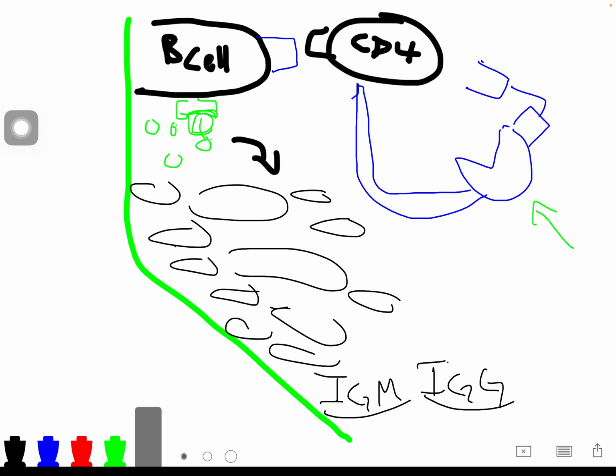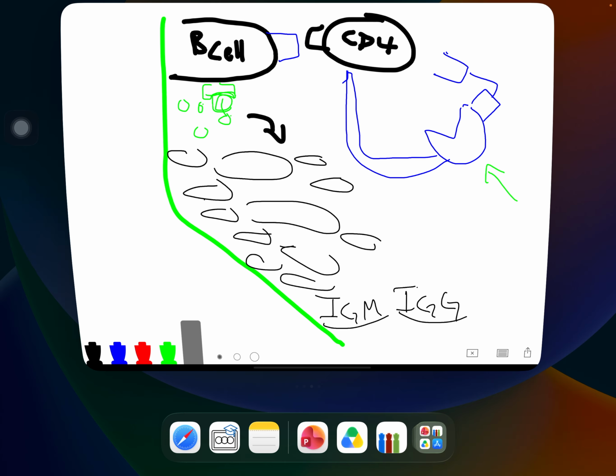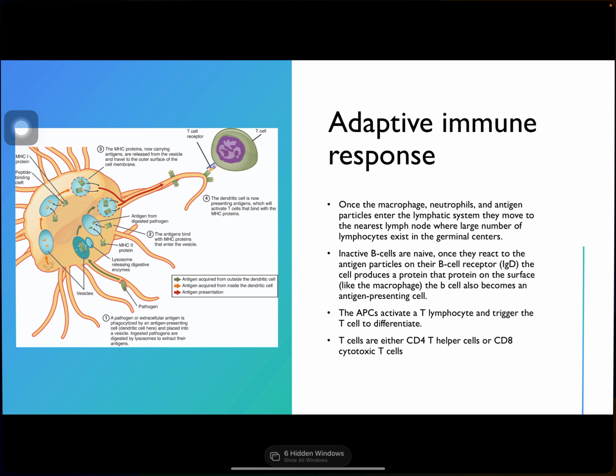IgM antibodies tend to fall out of circulation very quickly. They don't stick around, whereas IgG antibodies stick around for a long time. So if you draw a titer, as it's called, to see if you've gotten that vaccine or if you've ever had that virus, they're testing for those IgG antibodies. That's what they're measuring, just to put that into some real world perspective. Once we create these antibodies, we'll go over what the antibodies do in a little bit, but I want to go back to the slides first.